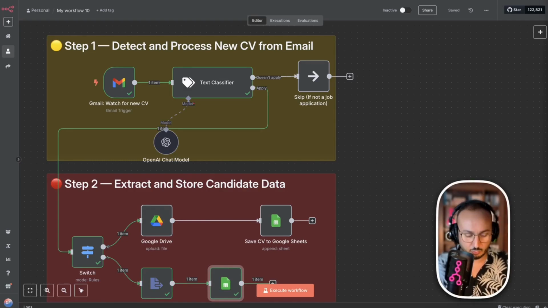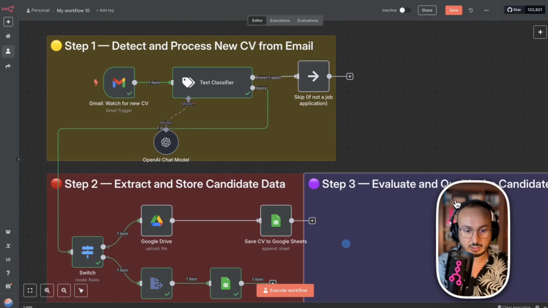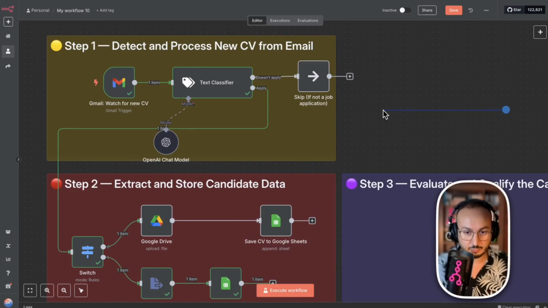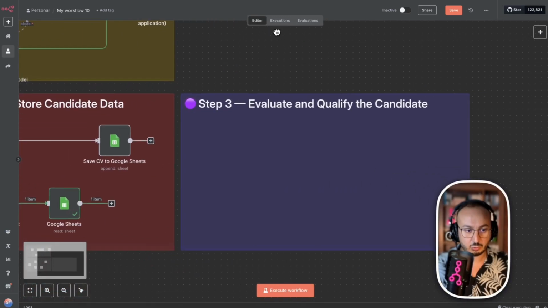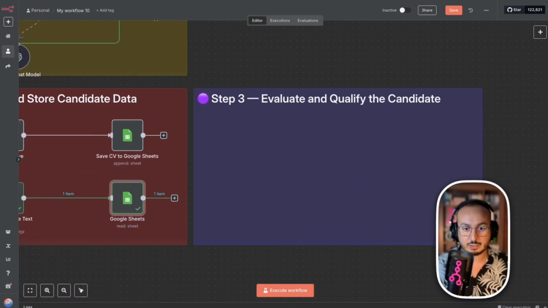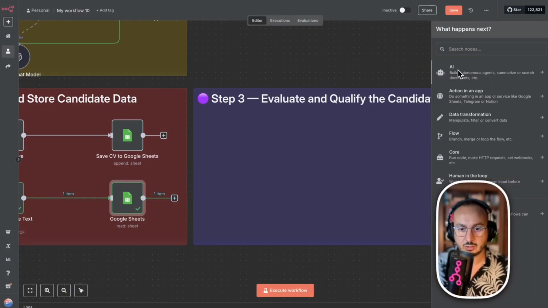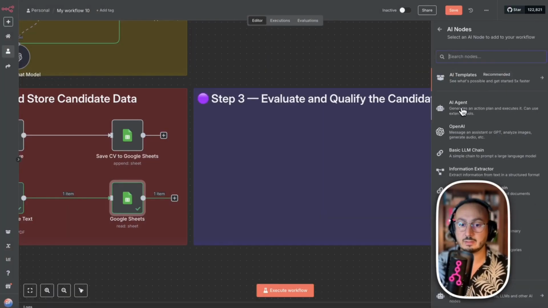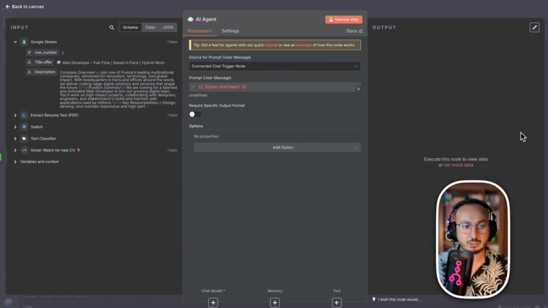Now I'm ready to move on to the very last step. I'm going to put it here. This step is going to be a very, very important one. This is where I'm actually going to retrieve the data here and start processing it, actually analyzing the text. So now when I get to this part, I'm going to add an agent, but this time it's an intelligent agent that will use LLMs. So here I'll use this agent.